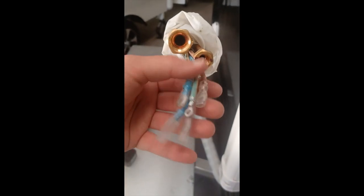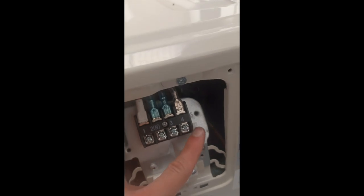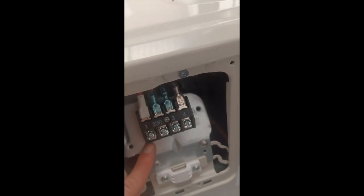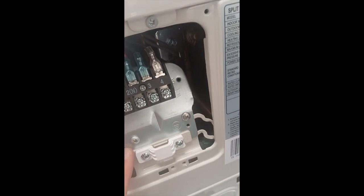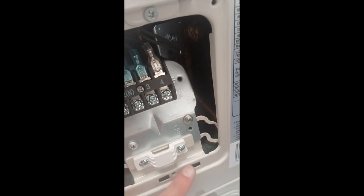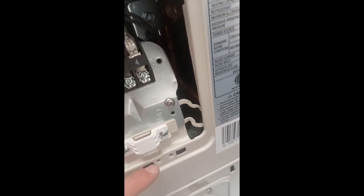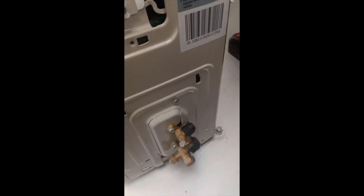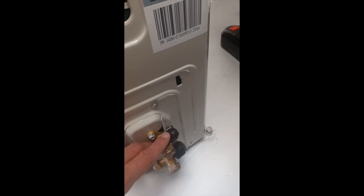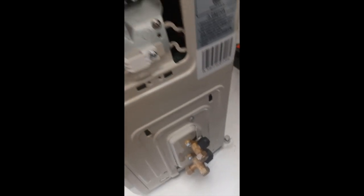These four, or five rather, are going to be going in, they're number coordinated. They'll be going in each of these four spots, and then the ground will go right here, somewhere touching the metal. The wires will be coming up through here, so you also have to loosen one of these screws here to turn this. And then the two brass wires will actually go right here, and we'll take these black stoppers off with the wrench. You just turn it a little bit and these will pop right off.